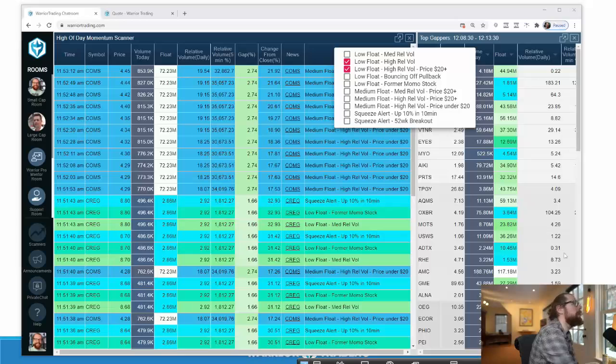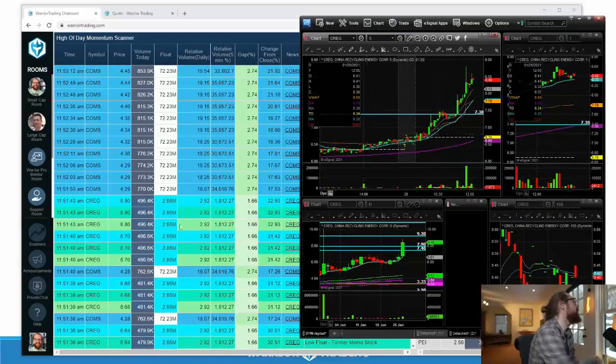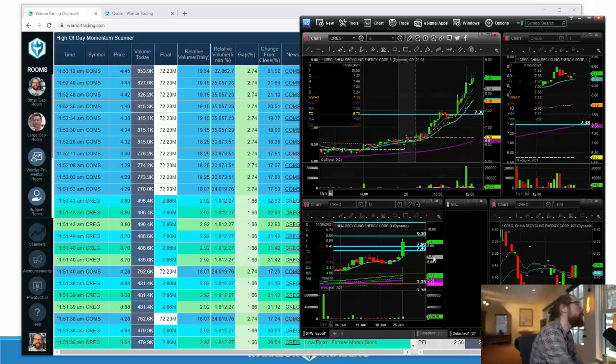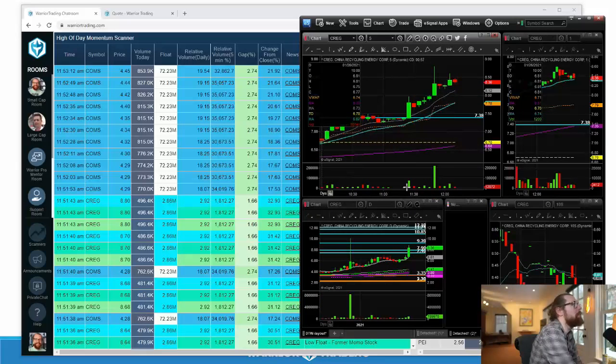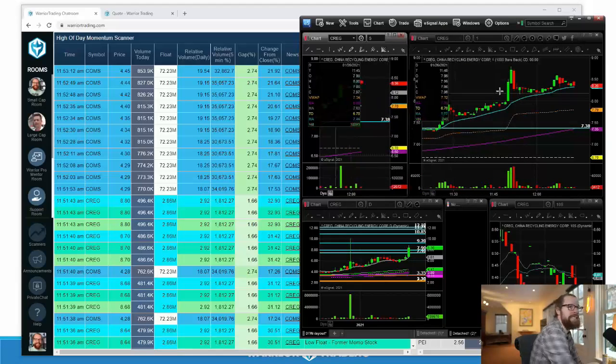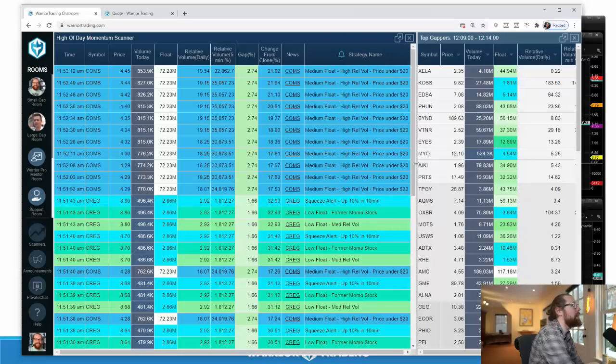So now if we look over here at our chart for Craig, what you'll see, and let me just move this. This happened yesterday on eSignal. So on Craig, you'll see that that was at 11:51, and that was when it was spiking right here from 8 up to 880, which no doubt was a nice move. So while I didn't trade it, and perhaps I wouldn't have wanted to trade it, seeing stocks like that moving is very helpful. It's important to see what's happening in the market because that's how we find new opportunities, especially on days where perhaps we didn't really have a lot on our gap scanner.